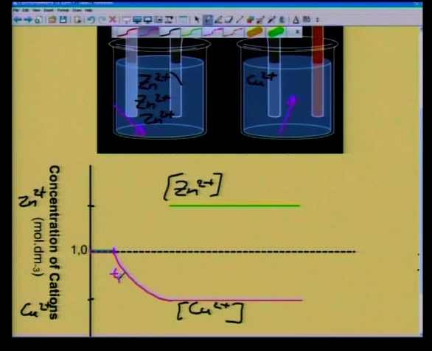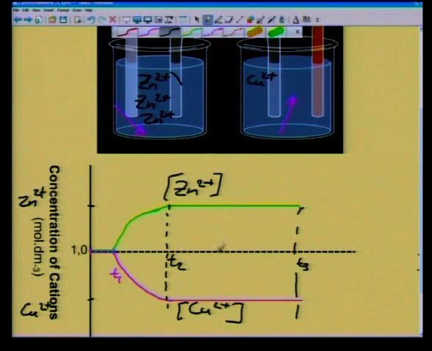Now from there to there, nothing is happening, because at that point, perhaps, let's say this is your T1, no reaction is taking place, the cell is not in operation. But from T1 upwards, the cell begins to operate, and then we see the zinc ions getting more and more up to that point, whilst the copper ions are getting less and less up to that point. Now, let's look at what is happening. At that point, we see that the concentration of copper ions and concentration of zinc ions level up and remain the same. From T2, let's call this one T2, until the end there, let's call that T3.